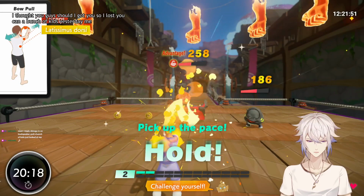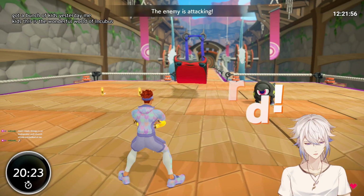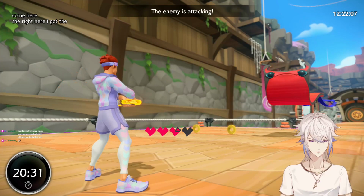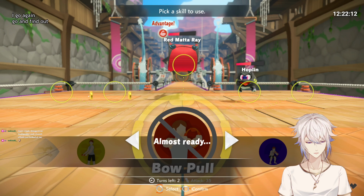Perfect! Come here! You should feel it in your stomach when you breathe out. The username you're looking for is Shiraga. Shiraga THN. Select a skill and attack. You may also go and find a... Wait, can I say this out loud? Can I say this out loud?